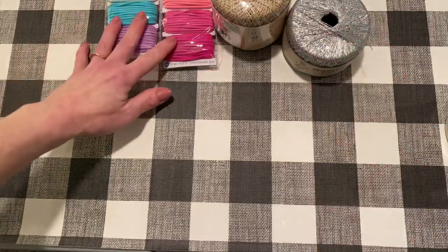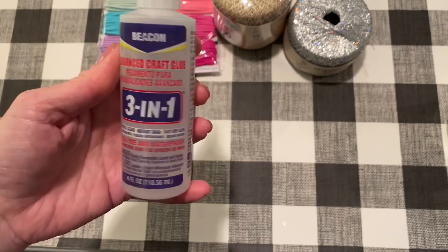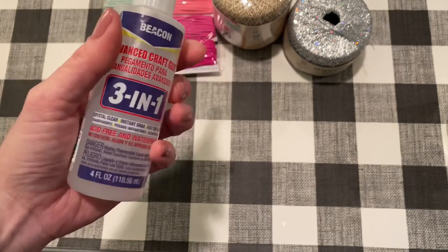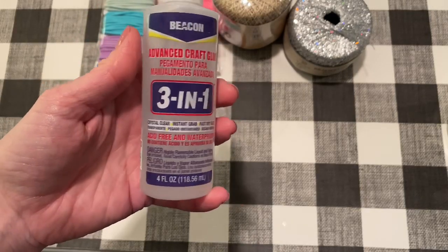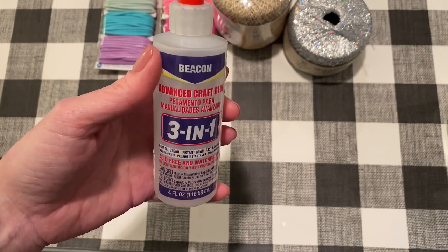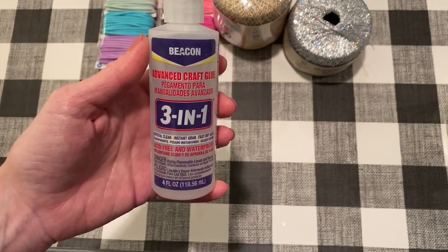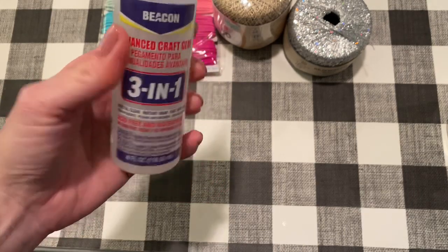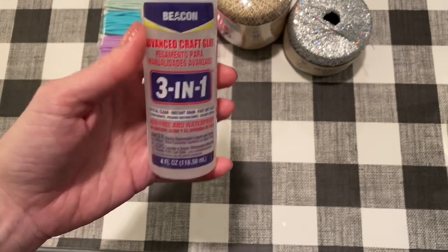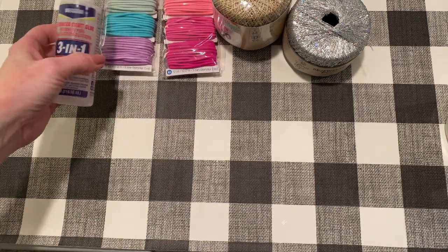At least you could see them if you want. I did get my favorite glue ever. This is the Beacon 3-in-1 Advanced Craft Glue. And I have to thank Ida from Created to Create who recommended this. It works so well for paper projects because your paper does not warp at all. And it dries quickly. I love it for everything pretty much. It's the same people that make Fabri-Tac, which is also a good glue, but this is my favorite. It smells kind of bad, but it doesn't really bother me, and it works great.